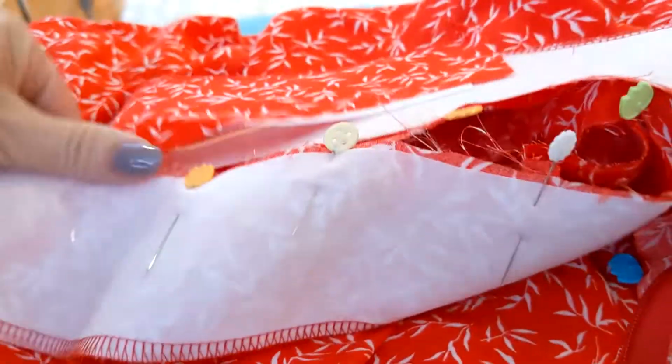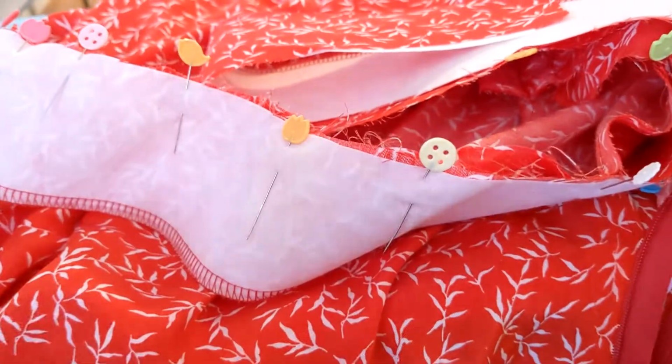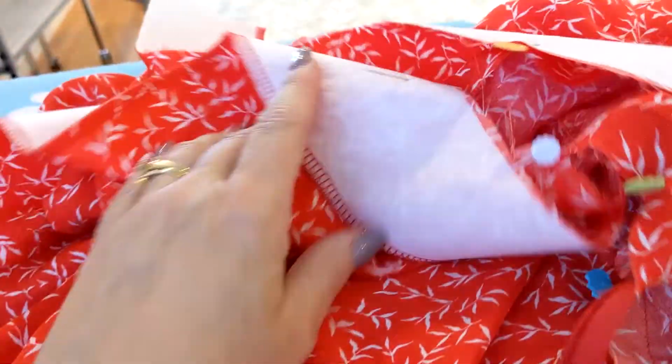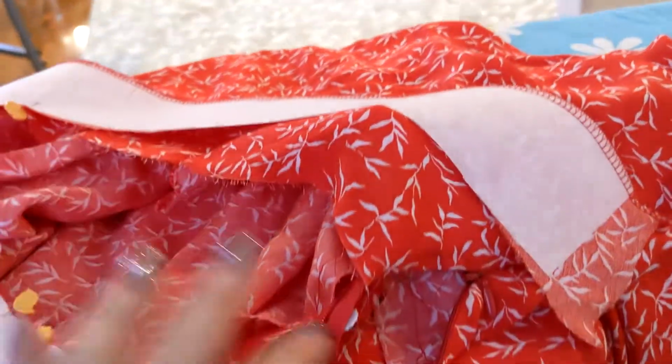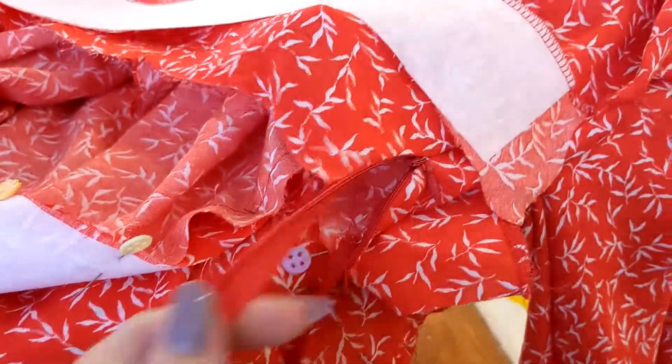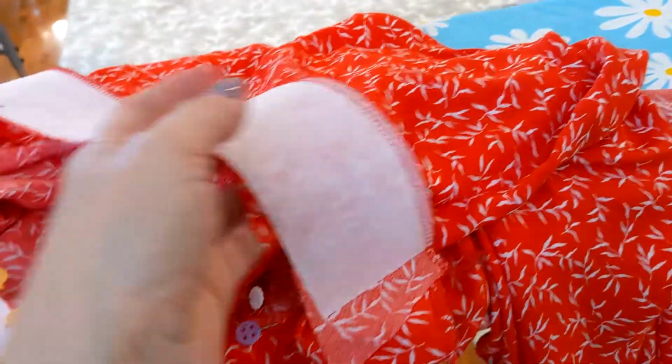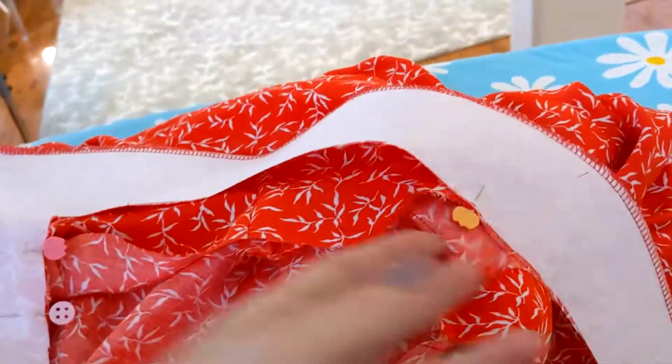You could make new facings, and if I love this pattern a lot, I think I would make new facings. If you do love a pattern, any alterations you make, for instance, the deeper dart, you want to transfer that to your paper pattern so the next time you make it, it's already altered for you. The same with the amount that I took off the center front, I would alter that in the paper pattern for me as well. However, I'm not loving this one. I do not think this is going to be a repeat pattern for me. It's super cute, so probably this is a one and done pattern this go round, because there's so many more things out there to try.